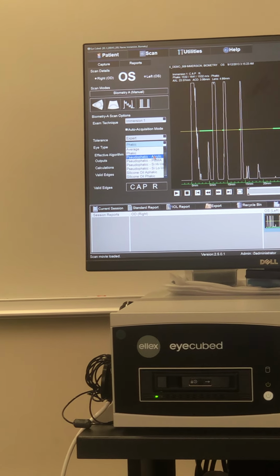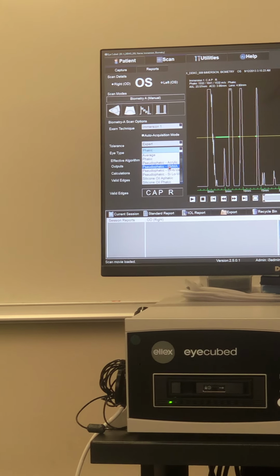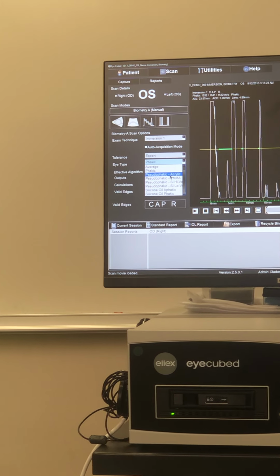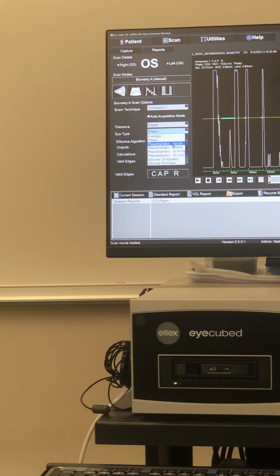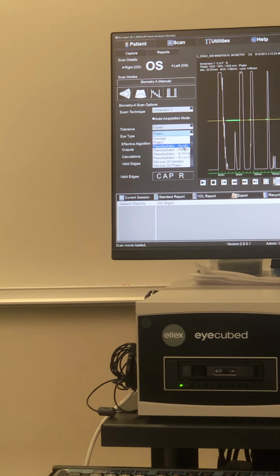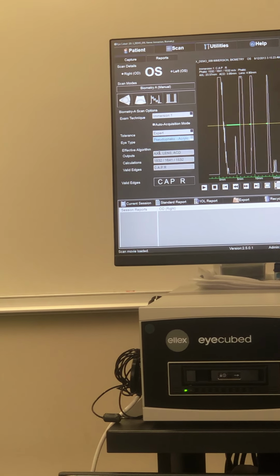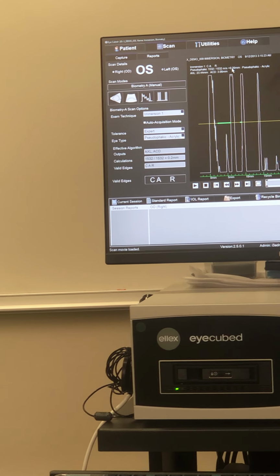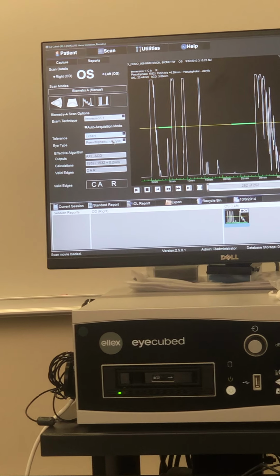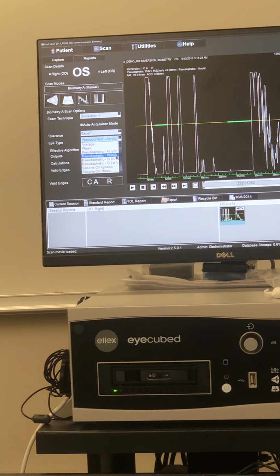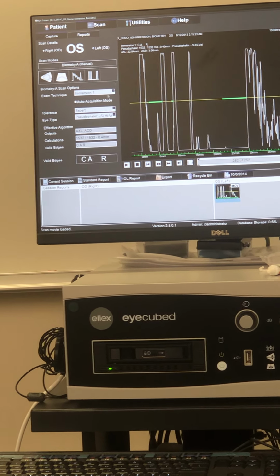And then you have your pseudophakic eyes. If someone is going to have another surgery, you always want to make sure that you know what the IOL type is first before you do your scan, because it will make a large difference. For pseudophakic acrylic, you can see here that you get plus 0.2 millimeters. If it's silicone IOL high velocity, you can see how it changes the measurement, minus 0.4.